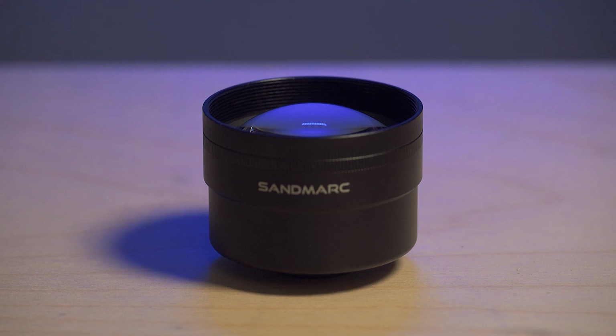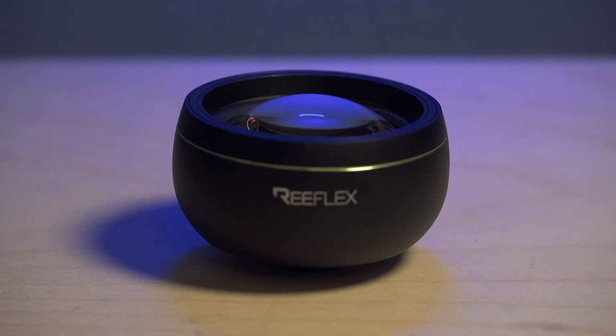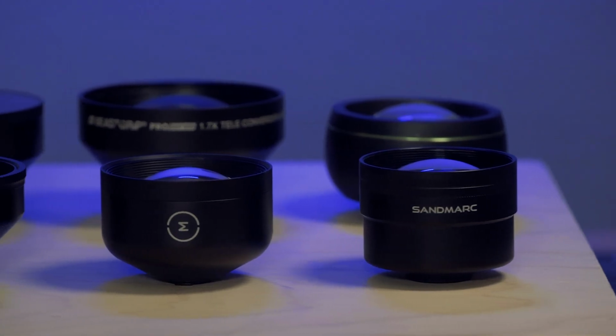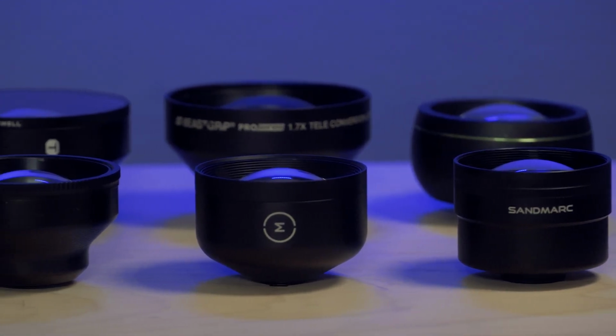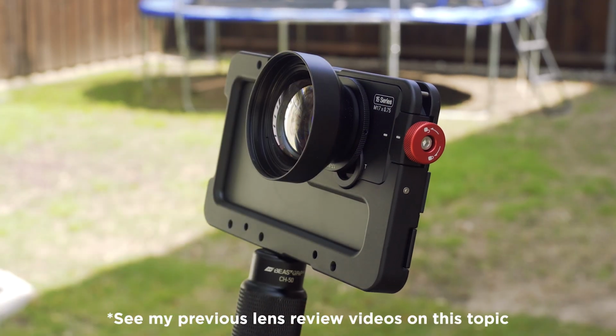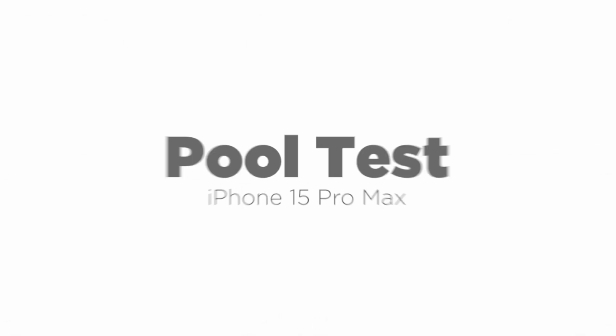Today I'm looking at several brands that make lenses for iPhones, including Beastgrip, Sandmarc, Shiftcam, ReeFlex, Freewell, and Moment. And I'm just comparing the Telephotos today, as they are one that I use a lot. But more importantly, they haven't really worked that well with the iPhone 15 Pro lineup. But they do work with previous generation phones, just not the 15.